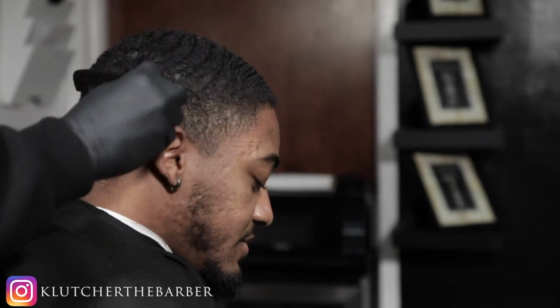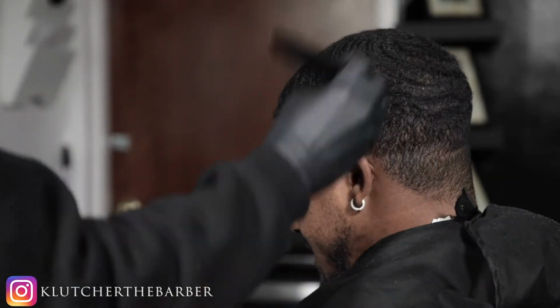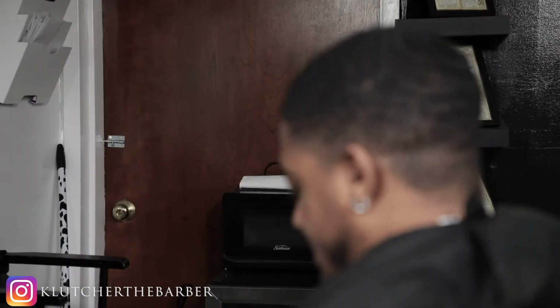And right now I'm just detailing, so this part is crucial, guys. Going back to your work is very, very important. Man, this is my favorite part of the haircut. Look at how my boy came in, and imagine coming in like this, and then I take my time and change the way you look. That's what I like about this thing.